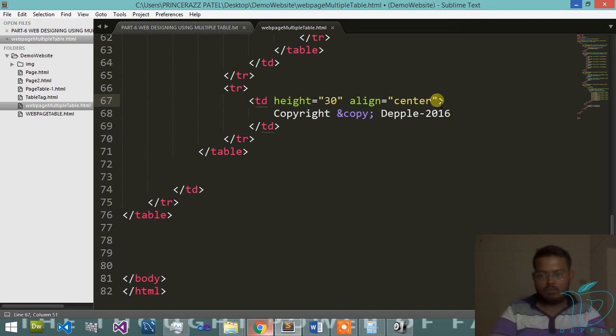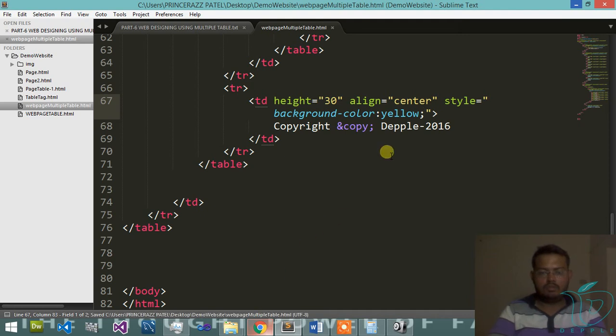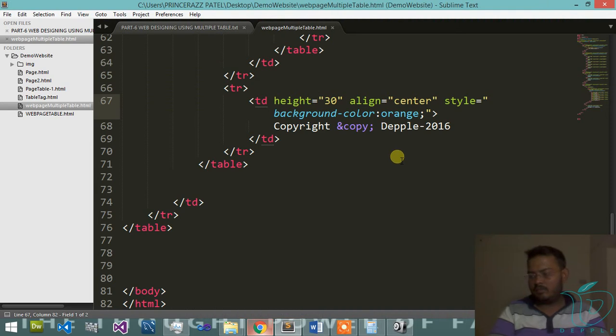So style background-color, yellow, sorry, orange. So you can see orange color in the footer background, and I provide a font color yellow.